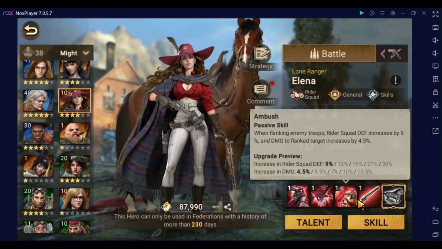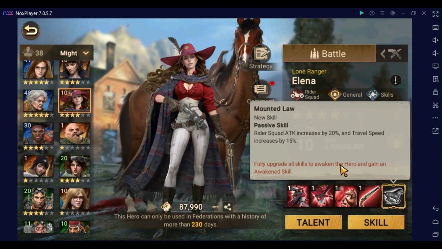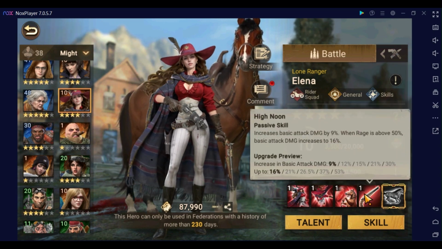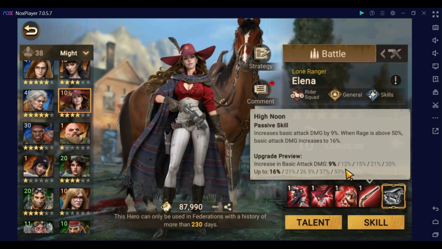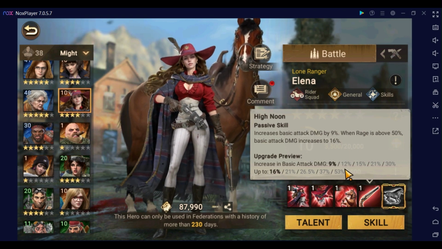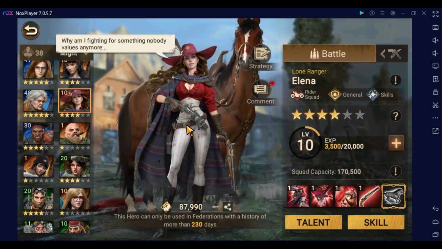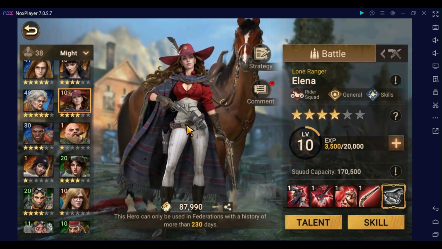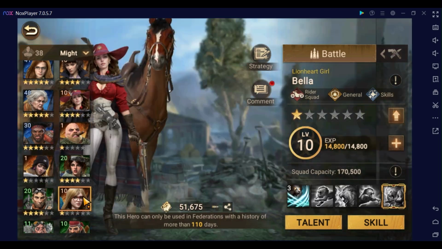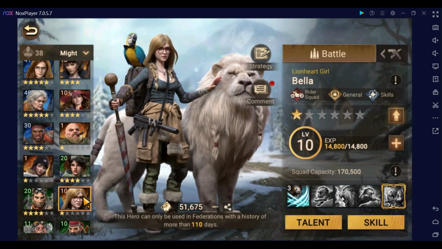Huge increases to damage and rider squad attack throughout her skill tree. An insane 53% increase to basic attack damage here. Bella Elena is just absolutely nuts as far as rider squads go. And with that, that is my full breakdown of Bella and everywhere you can use her.